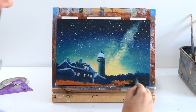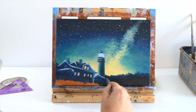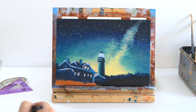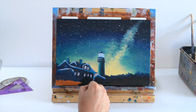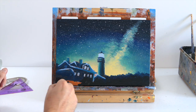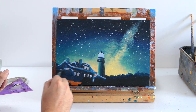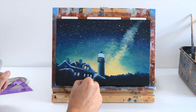Now we're going to take some black and we're just going to block in the very bottom corners of our work. We're going to try to make that look the darkest. And the blue that is shining on top of it, you want to leave an area. What that does is that looks like the light is hitting that area and that is fading off into the distance. So again, just like we did in the previous video, it's to give it depth, just so it looks like it's fading off into the distance. So by just using black, we want to darken up this corner because that's where we're going to sign it.